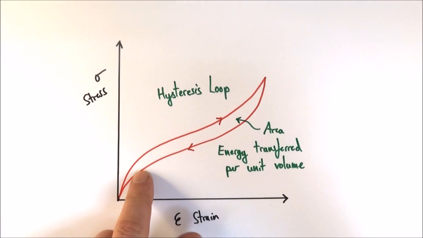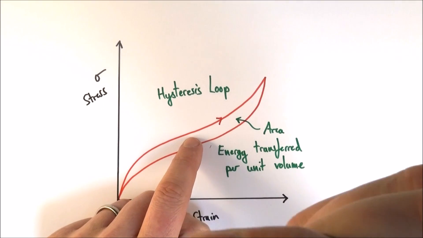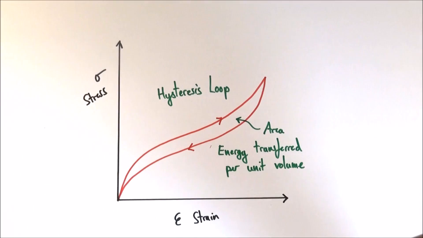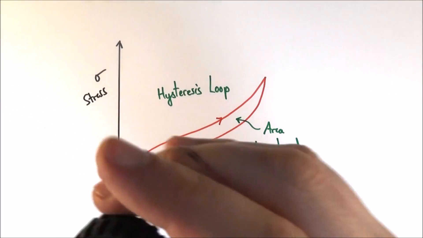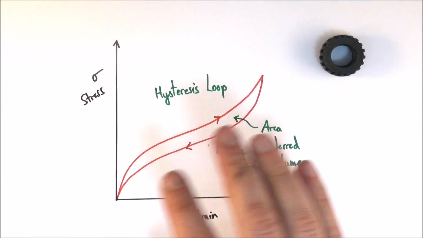And this means that as the rubber goes for a loading and an unloading cycle, we have energy stored and this energy then is stored as thermal energy. So maybe next time you have a big long car journey when the car stops, put your hand on the car tire at the end and you should feel that there's some heat there.